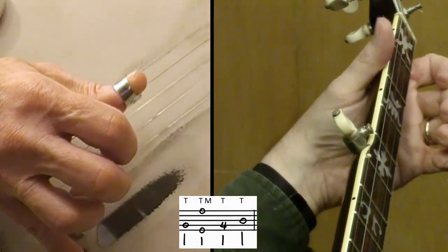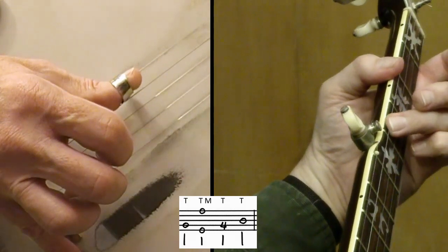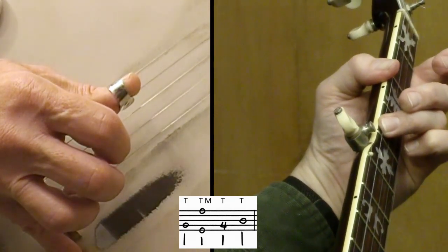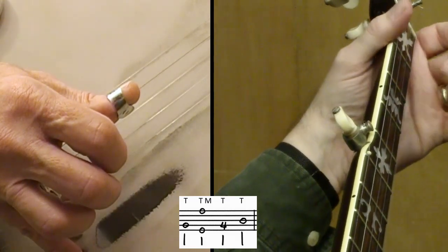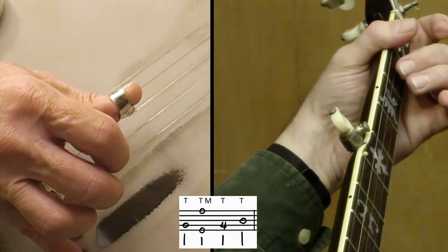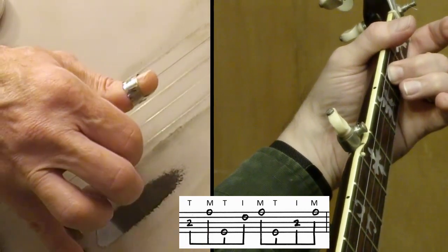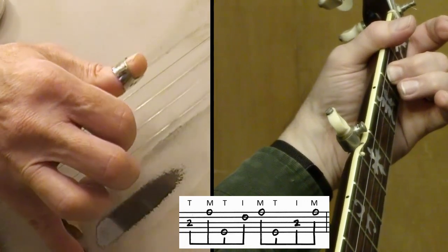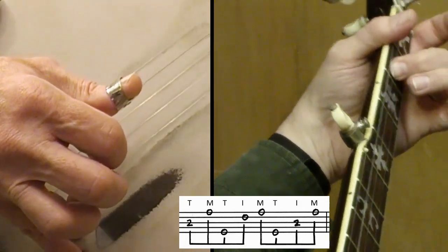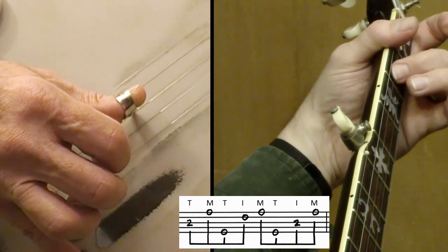Cowboy, that's an open fourth string, open pinch, fourth fret on the fourth string, and then open third string. And here comes another little D sequence, a little bit different than the other one, because I'm going to go 3-1-2, I'm sorry, 3-1-5, 2-1-5, 3-1. I'm just going to leave this finger on here, but I'm only hitting it twice.